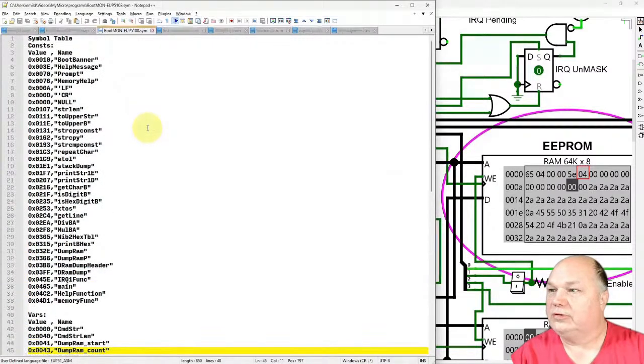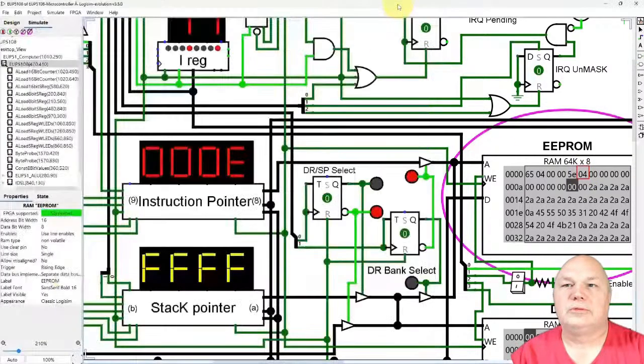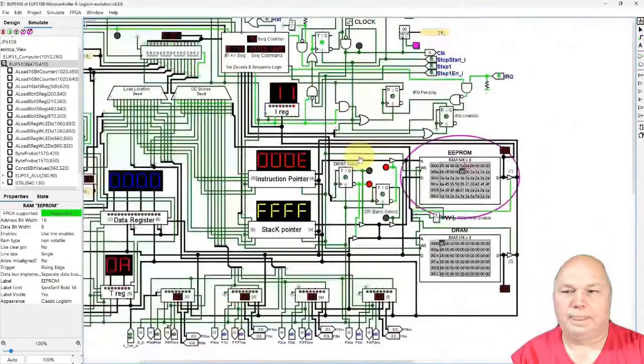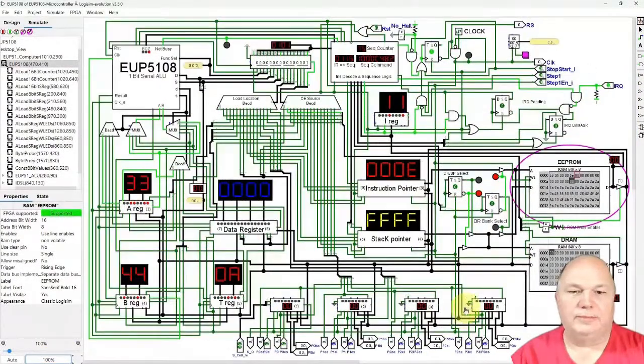And we can see that if we look at the symbol table, we should see our IRQ function in here somewhere. There we go. IRQ function 1, and it is located for sure at 04E5, which in Little Endian is E5 or 5E04. So that's good. So that is in the correct place, I believe. So let's see. Get that all centered up. So let's single step through this, shall we?